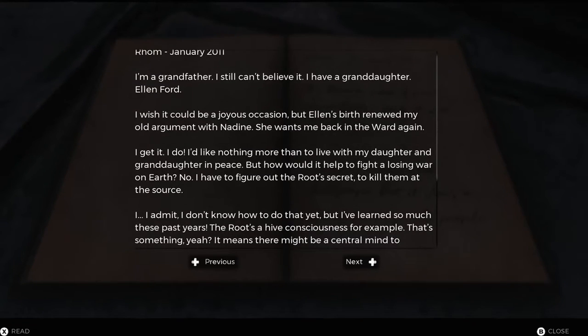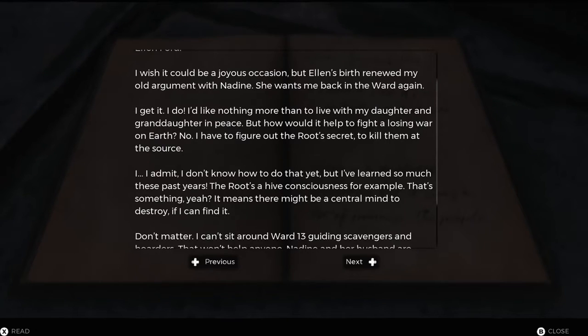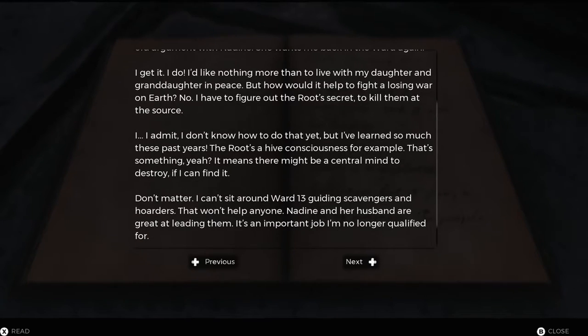Rom, 2011. I'm a grandfather. I still can't believe it. I have a granddaughter, Ellen Ford. That's our captain. I wish it could be a joyous occasion, but Ellen's birth renewed my old argument with Nadine. She wants me back in the ward again. I get it. I do.